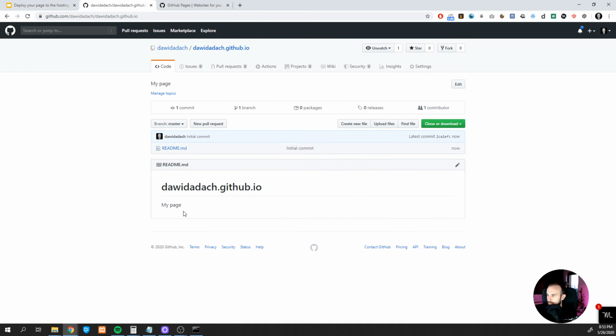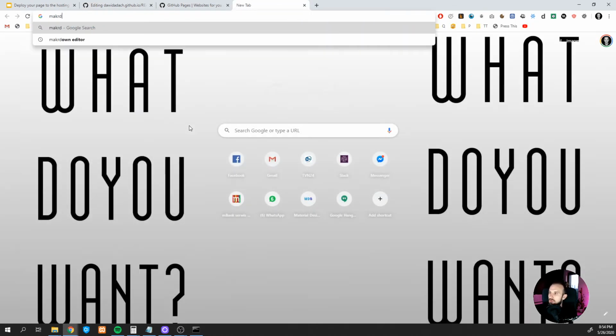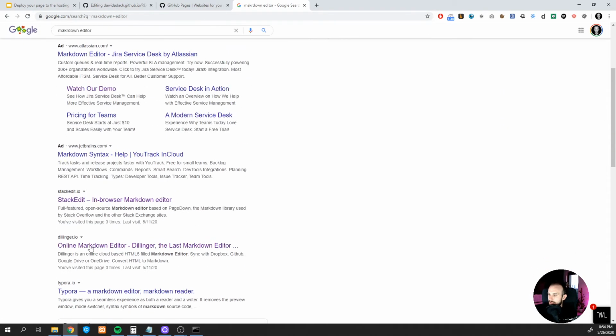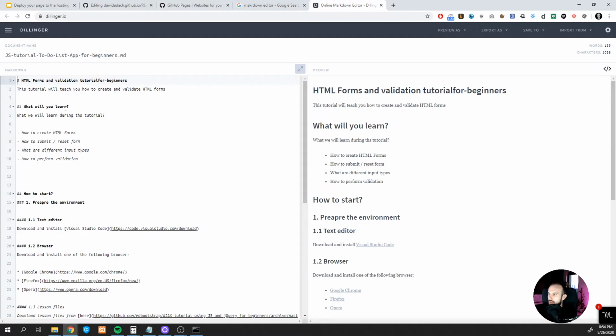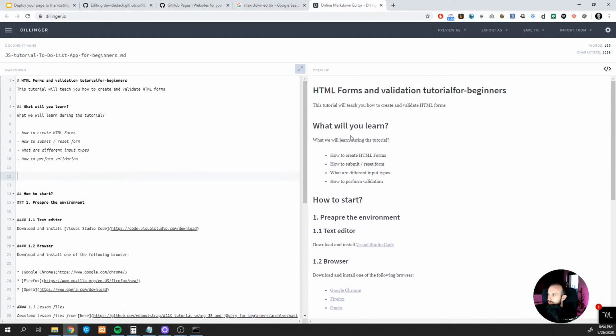And as you can see, there is some auto-generated GitHub.io README, and I can edit this here. This editor uses Markdown. If you search for a Markdown online editor, you will see this kind of editor which shows you immediately the preview of Markdown.